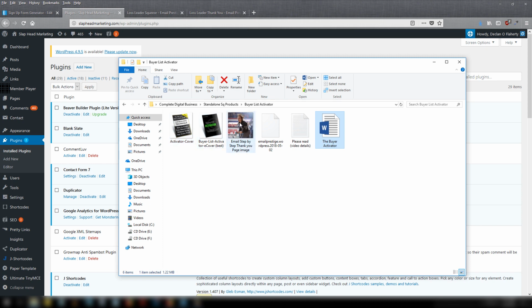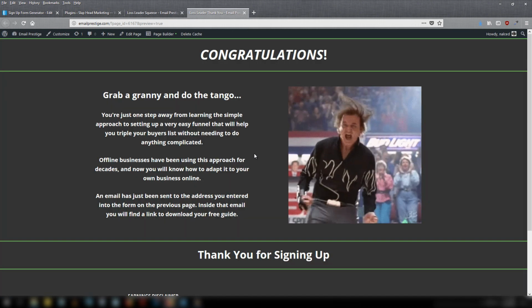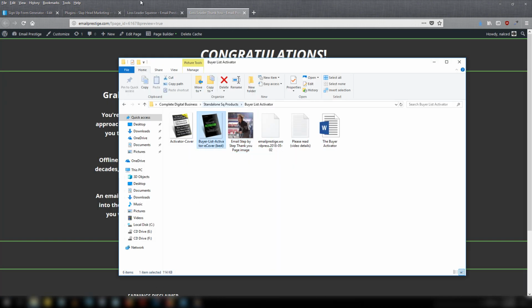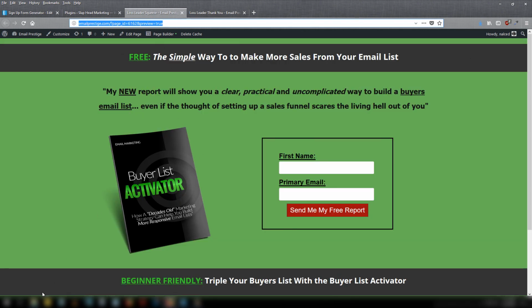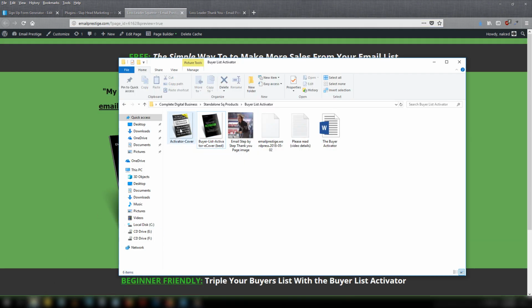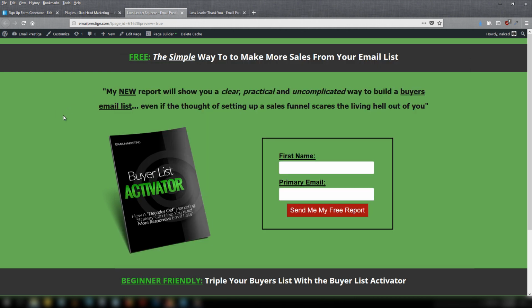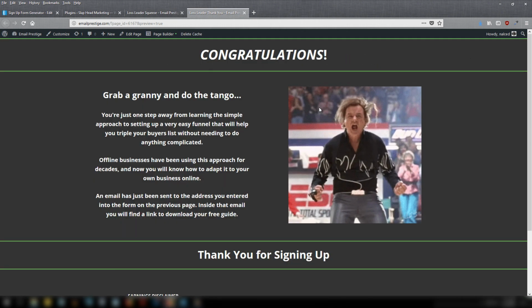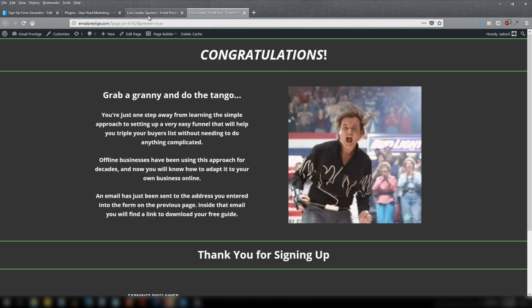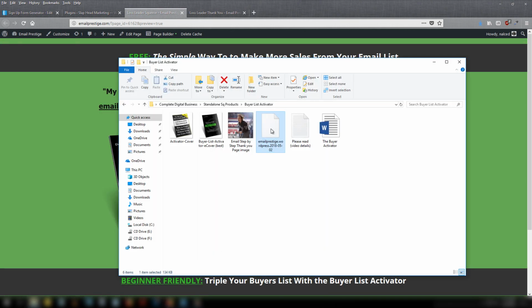We have the images here, that's the image for the thank you page here. We have the cover here, right? So this cover here. And of course there's another optional cover if you want to use it too. And if you look at this file here, this is an XML file. Actually inside this file here, this is what we're going to be uploading. And these 2 pages, this one here and this one here, are contained within this file here, and we're going to upload that. We're actually going to import it directly through your WordPress dashboard.